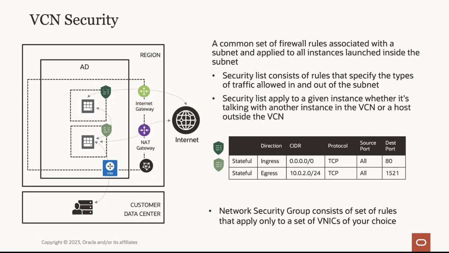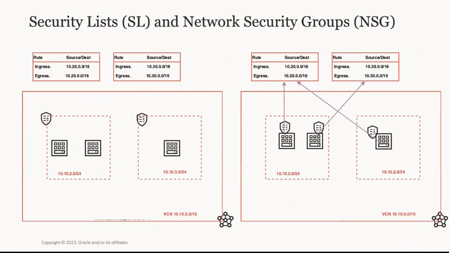So if the traffic is coming into the VCN and you want to control the traffic within the VCN, there are two choices for you: one is the security list, the other is the network security group. Now, we definitely do not recommend having duplicate controls. A lot of implementations I've seen have a security list as well as a network security group controlling the same egress rules in duplicate. We want you to use the security list for broader control and the network security groups for much tighter control.